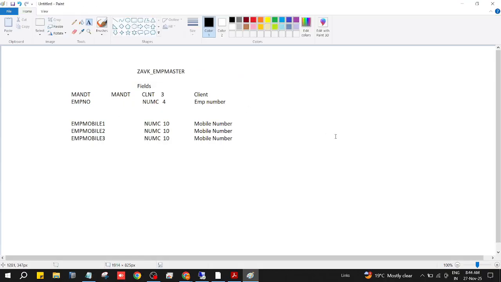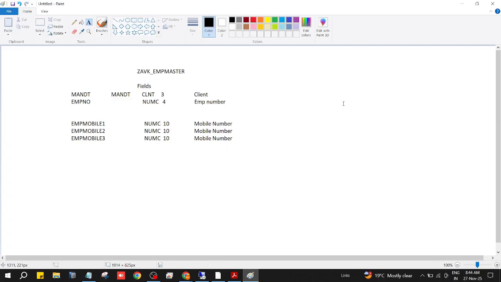Who created MANDT? SAP did. How do we say that? Because the first letter is M, and M falls under the SAP namespace. So this built-in data element, already created and activated by an SAP developer, can I use it here? Yes, you can use it directly because it is already active. So you can make use of the active data element here. Simple.